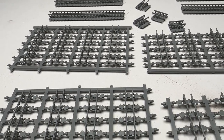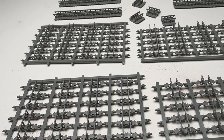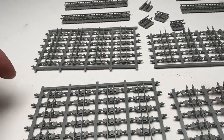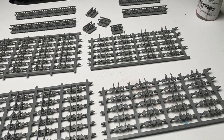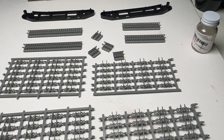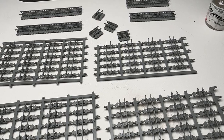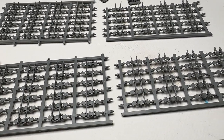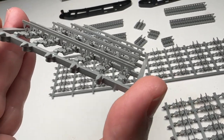As I mentioned before, I put one side on first, all the way through, let it dry good, then put the opposite side on so I'm not messing with it. And I actually cut some of the sprues apart so that I could handle it better and they weren't so cumbersome being larger like that. So I'm gonna let this dry really good, and then I have to cut all these sprues off the teeth.